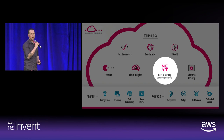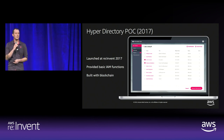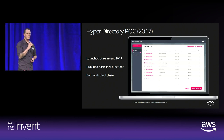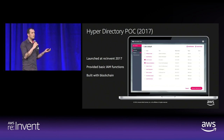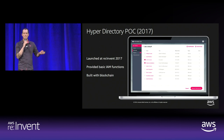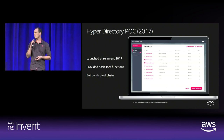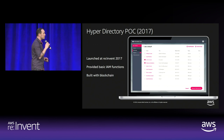One solution I'm specifically going to talk about today is Next Directory — this is a blockchain application. I stood up here last year with Al and others and launched the POC that we called Hyper Directory. Hyper Directory was a proof of concept to prove that we could layer a complex enterprise architecture including NoSQL databases, API layers, and S3 UIs with a blockchain application. As Lana really hit on the head, blockchain might be 10% of the architecture — it's a critical 10% that provides unique characteristics, but it is not by any means the entirety of the application.